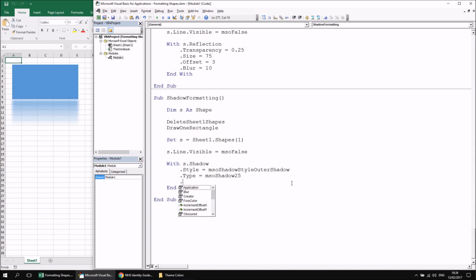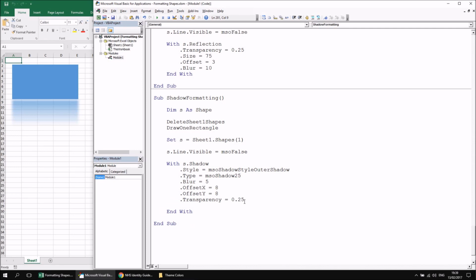And then there's a blur effect we can apply. So I'm going to set a blur of 5, just like with the reflection effect we've just looked at. Then there's also an offset effect, just again like the reflection effect. Now with a reflection you can only offset in one direction, but with a shadow you can offset in both the X and the Y direction. So there are two separate properties for that. There's an offset X, let's set that to be something like 8, and then I'm going to do an offset Y and set that to be equal to 8 as well. And then a couple more to go. Let's set a transparency effect, again just like with the reflection, so I can say transparency equals 0.25.